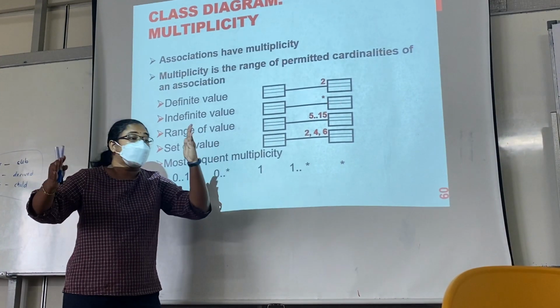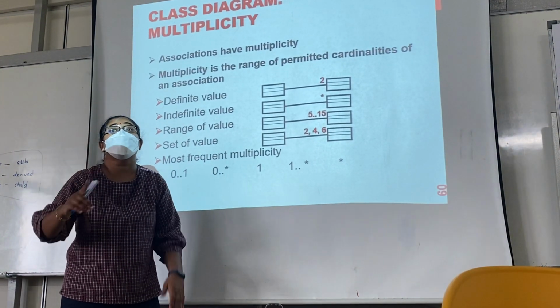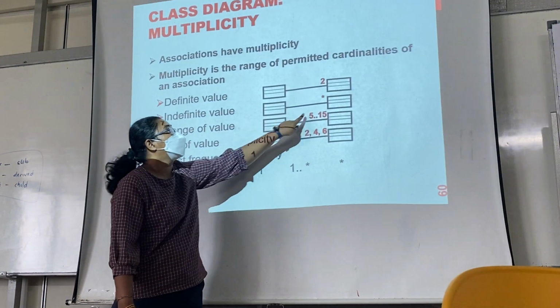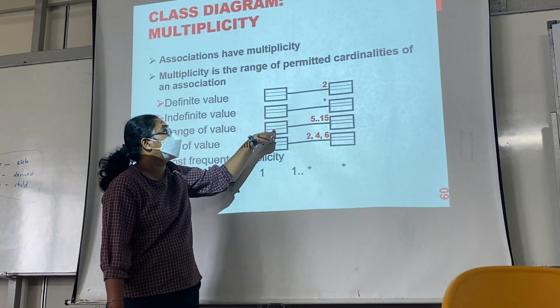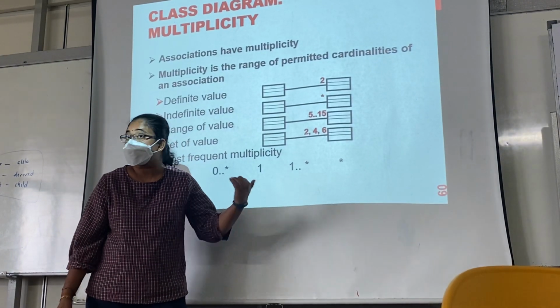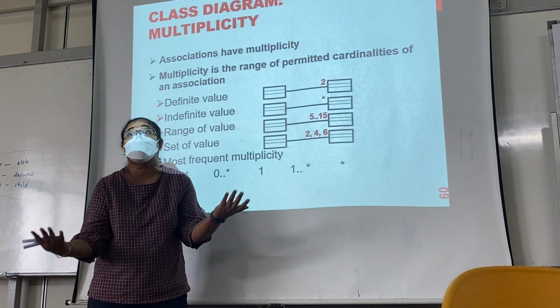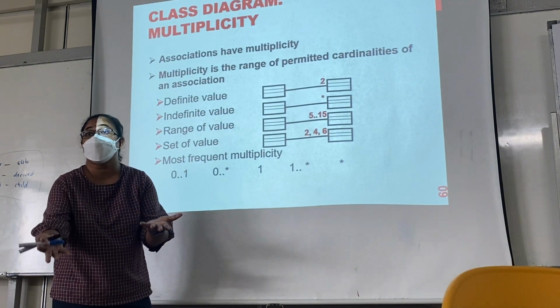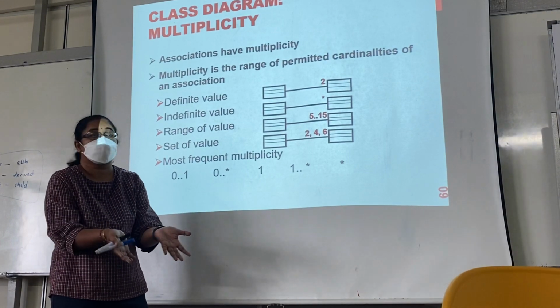You have the limit from here to here. So one student can participate in 1 to 3 activities, or one student can go up to 5 to 15. That's the range. It is also allowed, but I very rarely see students go for this. It depends on your business rules, on your project, whether you need it or not.